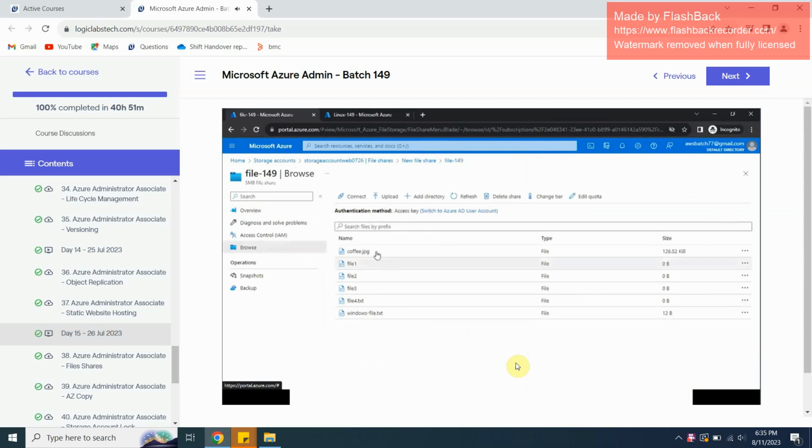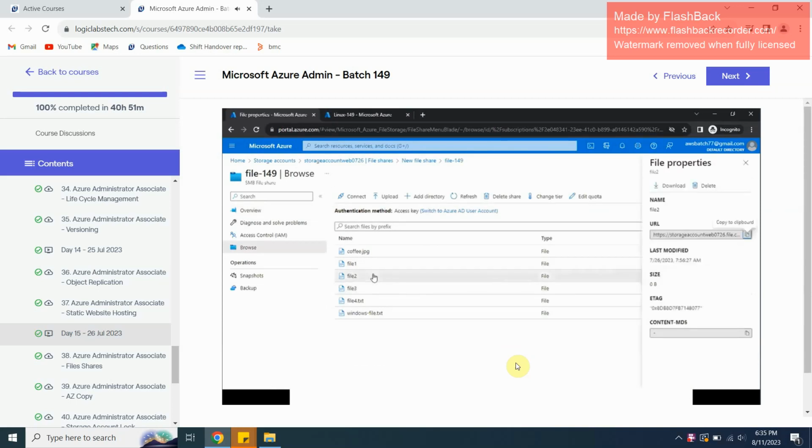Okay. Now we are able to see the files here, but we can't access these files from those URLs. We can't access those files. Yes, even I can't edit this file from here. Like if I want to edit this file, I want to add some text, those things are not possible. I can download the file and re-upload. That's possible.